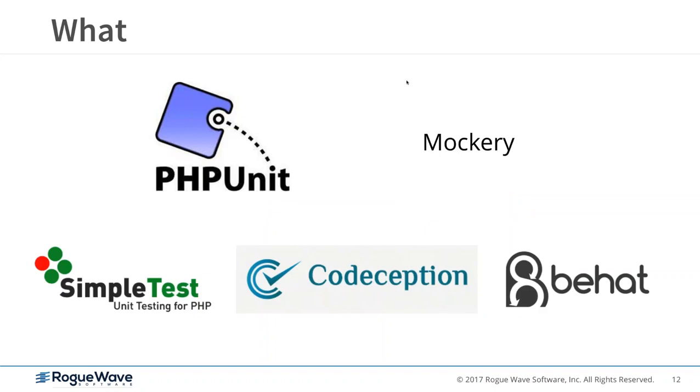Now, we talked about PHP Unit. That is the framework that I use, but there are several others out there. Simple Test, Codeception, Behat. You see Mockery up there. Mockery is the mocking system that works best with PHP Unit. So, like for my database, I can tell it what a database is supposed to look like and what it's supposed to take as input and what it's supposed to return as output. And this way I know my unit tests always return to me the same thing every time, so it's easy to test for that. So you're going to need some kind of mocking system. There's several others out there, but that one's the most popular by far.